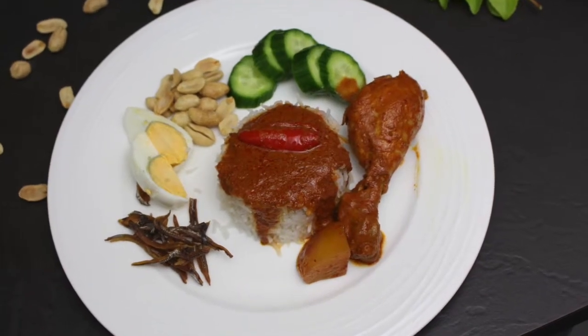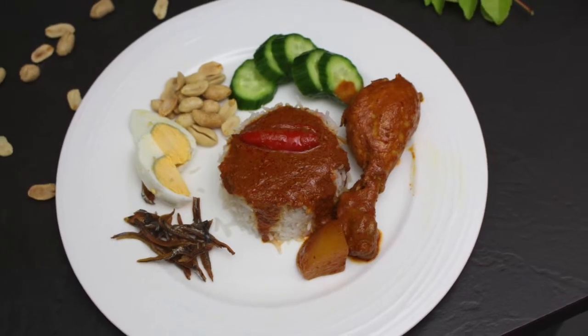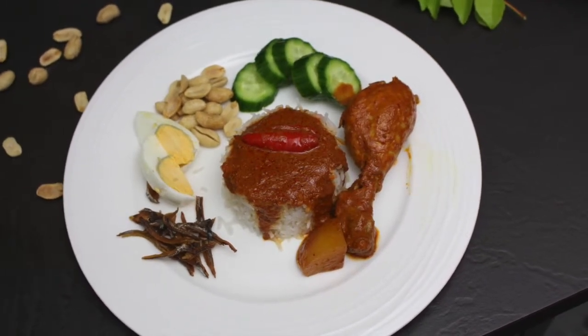This curry goes really well with rice or with roti canai or any other roti or chapatis or even some crusty bread.